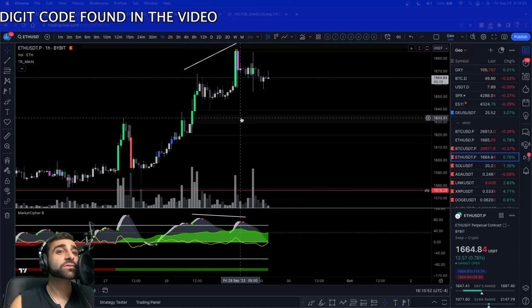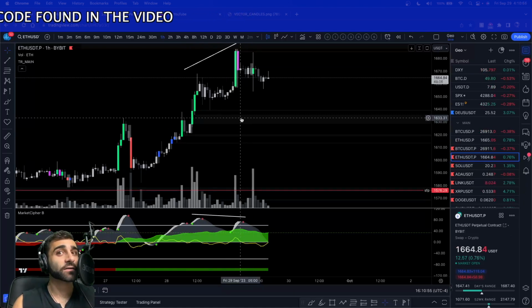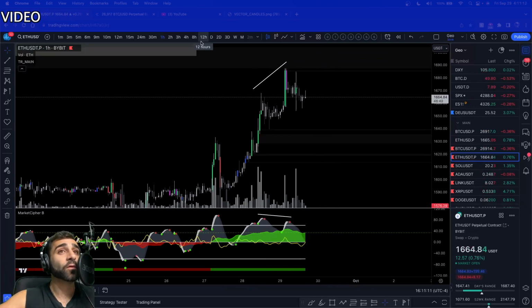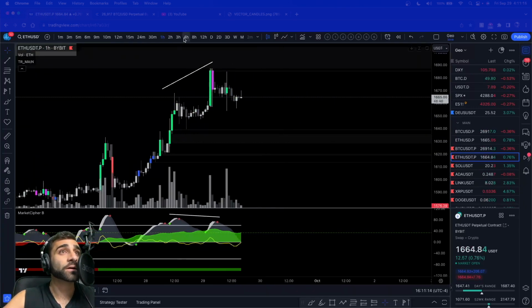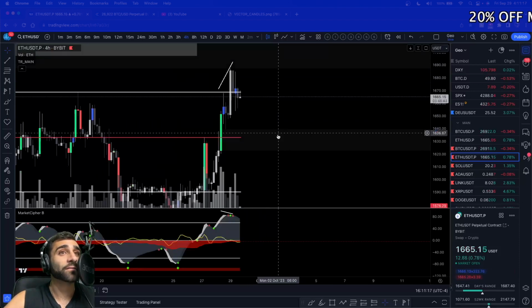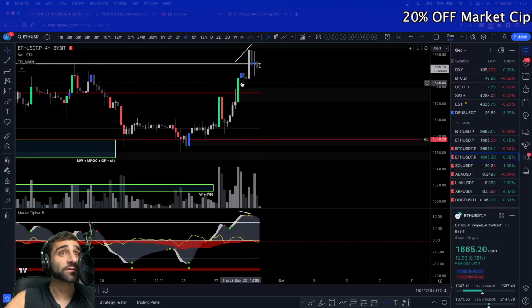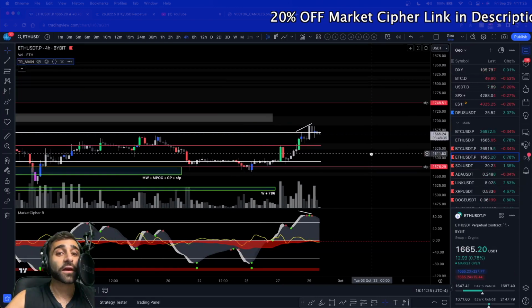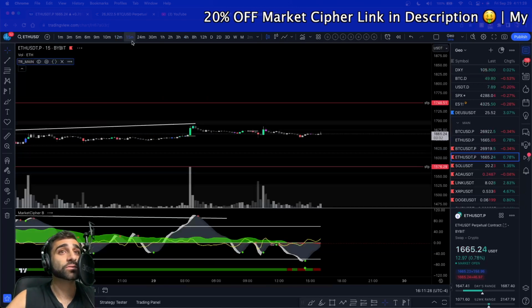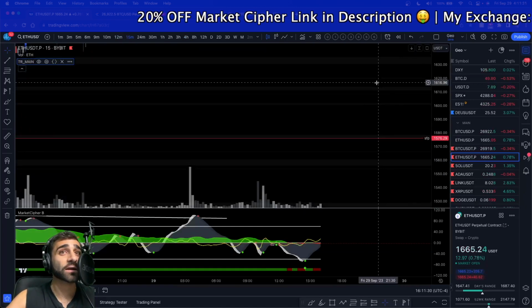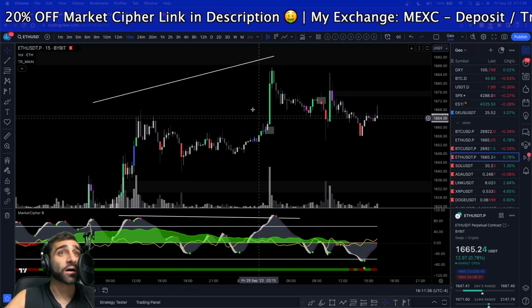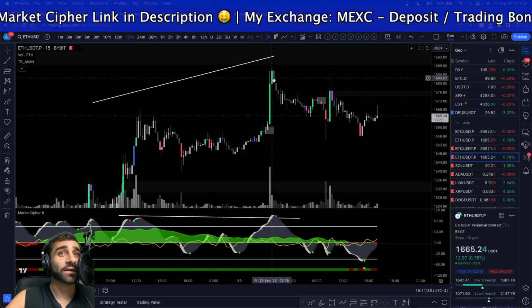So this is how I use market cipher B alongside vector candles alone, without even doing my technical analysis yet, to have a pretty good idea as to where price can go. The higher the time frame, the more precedent it will take, the more important it'll be, the more weight it will have. Let's look at the 4 hour. We got vectors. This has to be taken. These can come and get taken. So this is a very powerful strategy that you guys can use when it comes to finding and trading alongside the smart money and not being like retail that longs into green vector candles and then eventually gets wrecked.